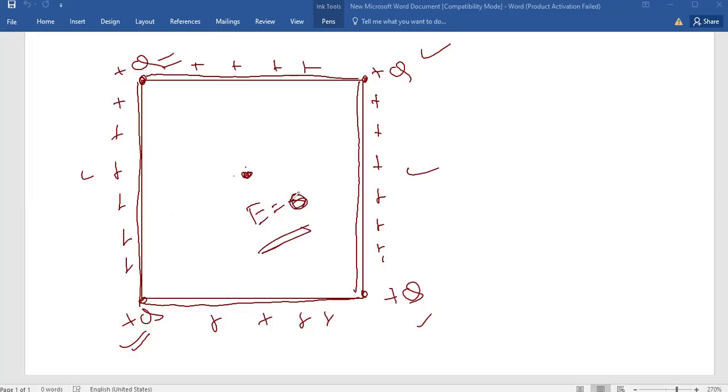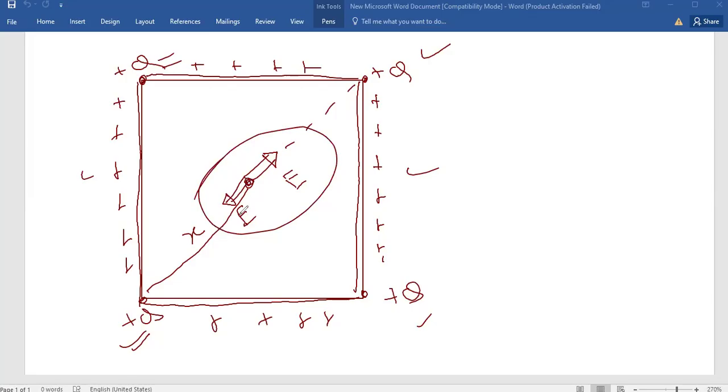Electric field will be zero. I have a doubt on how you can say that the charges due to the configuration of the two opposite sides are nullified. Is it because they are along the same direction, but since they are on opposite sides? Because it is the same distance, let's say x. Here my electric field will be directed along this. For plus q, here also the electric field will be directed along this, same magnitude but opposite direction. So they will cancel out each other.